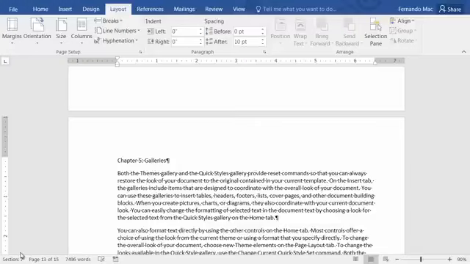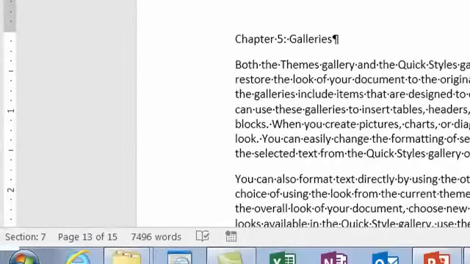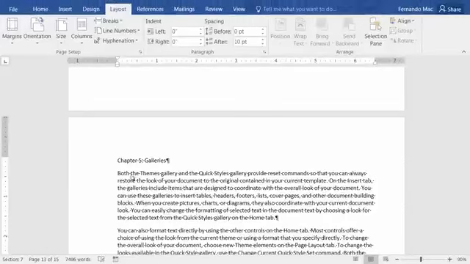Right now, as I look down at the bottom of my screen, I can say that I am now in section number 7. So what I want to talk about next is this header area right up here. Anything you put in the header area will appear on all of the pages at first, although we can adjust that so that I could have a different header in the different sections. And that's what we're going for the next 15 minutes or so.